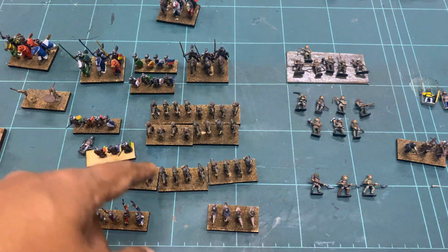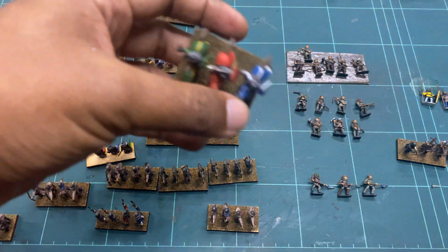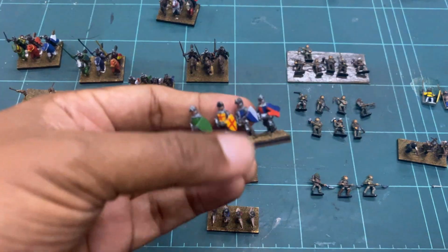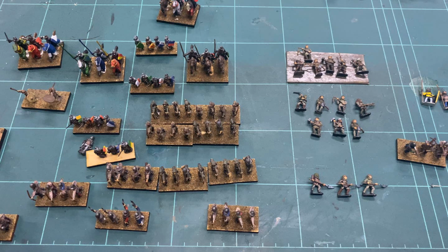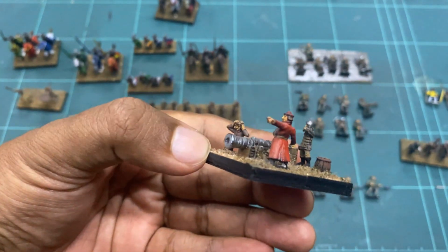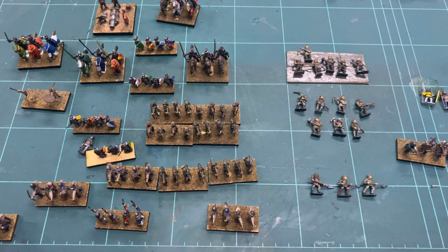I'll redo all the bases, perhaps. Either that or touch up the bases. I mean, you know, some wear and tear already. Nice. But yeah, so that's probably what I'll be doing to get this up to par. Get this ready for the 4 list build. Yeah. Only one list uses bombard. Pity. It's nice looking. Yep. So that's what I need to do. Hopefully next time when you see this, most of this will be painted. Yeah. So let's go get it done.